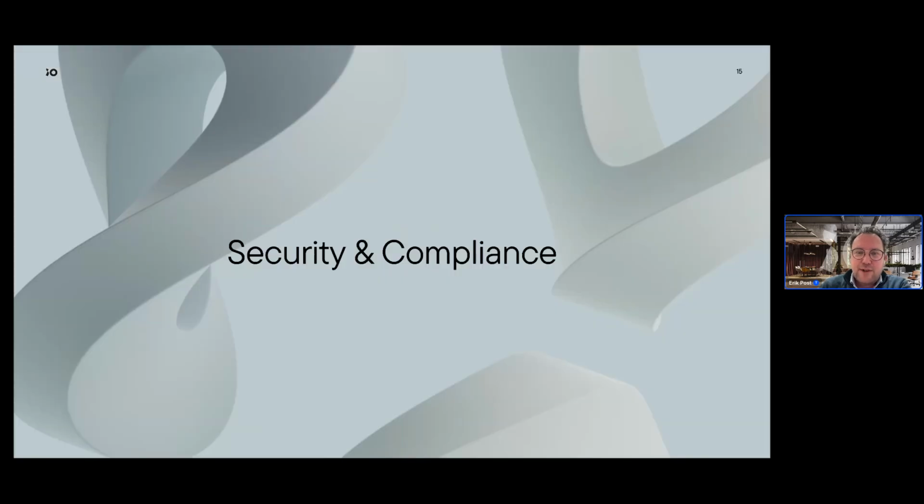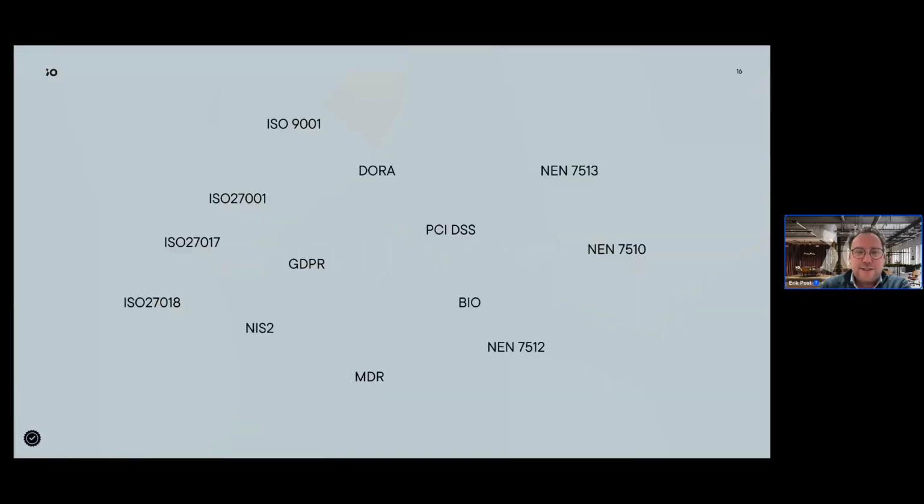As for security and compliance, nowadays there are so many compliance regulations, a bit depending on what kind of domain you are in. Everybody knows GDPR. ISO 27001 is also a very well-known one. NIS2 is, I think, one that is quite important this year. So depending on what domain you are in, there's just a lot of regulations to deal with and to make sure that you're compliant and that you do everything in the right way.